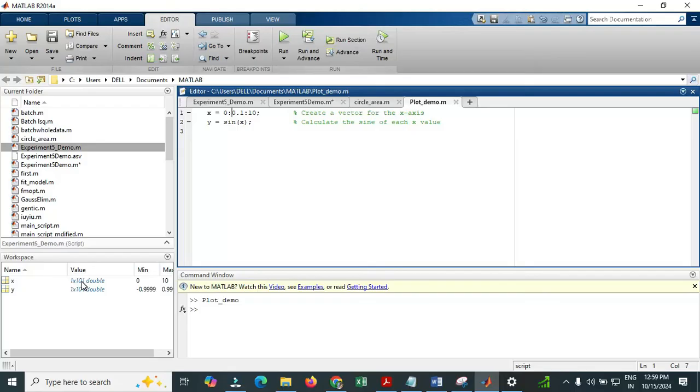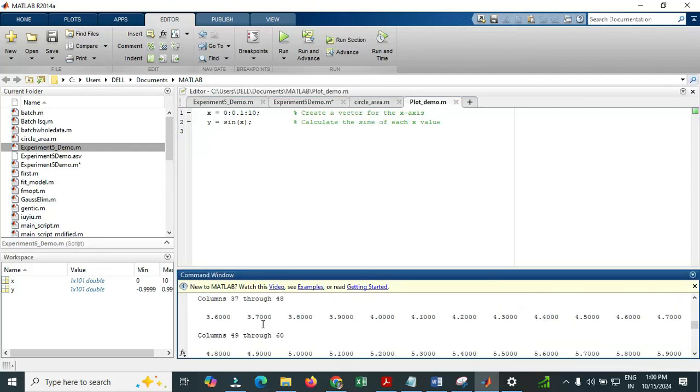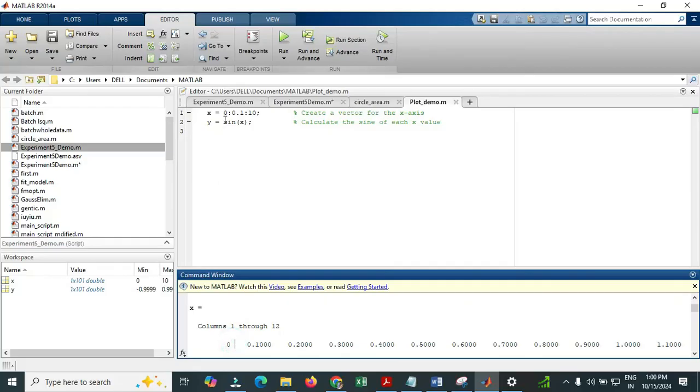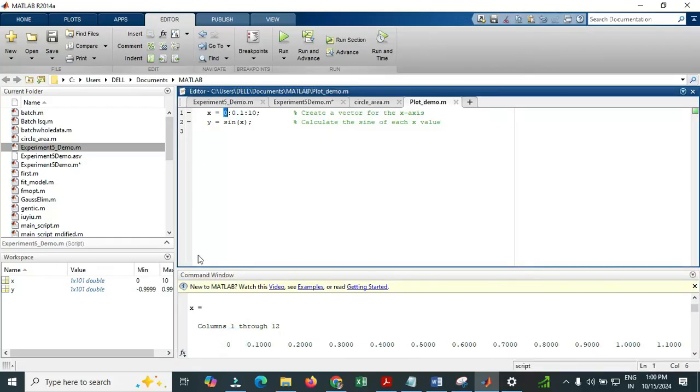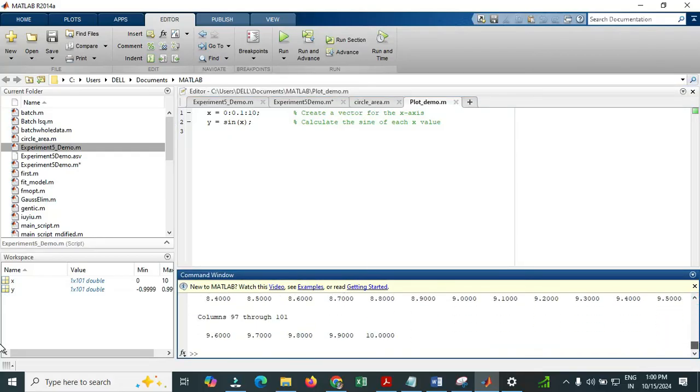Let me type what is x. Just look here, x is created starting from 0. So this value indicates start the value with 0 and with a spacing of 0.1. That means create a variable starting from 0 with a spacing of 0.1. This 10 means till 10. Totally 101 elements are created. And y, we calculate the corresponding sin x values of x.